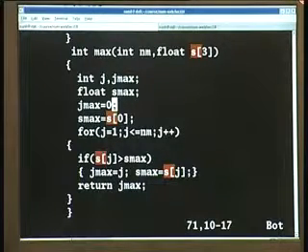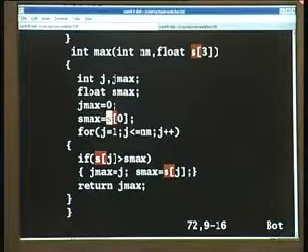The 0th element has been given the status of maximum here, and then I look at its neighbor, and if the neighbor is higher than itself, then the status is passed on to the neighbor. The neighbor is now the maximum, and if it is not, then it just ignores and looks at the next neighbor, etc. So whenever it finds some element higher than itself, that status of maximum is passed on to that element, and the number of that array element is stored in J max, and it returns this J max.